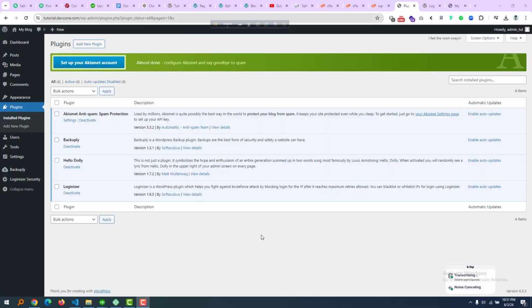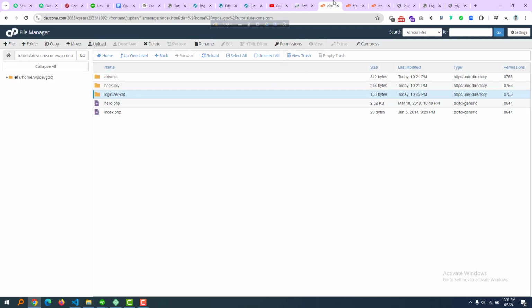In this video, I will show how we can deactivate a plugin from File Manager without entering the WordPress dashboard. Sometimes our WordPress dashboard or website may show some error and may be inaccessible. So in that case, we can deactivate the culprit plugin from the cpanel file manager. For this purpose, we need to enter our cpanel files root directory.